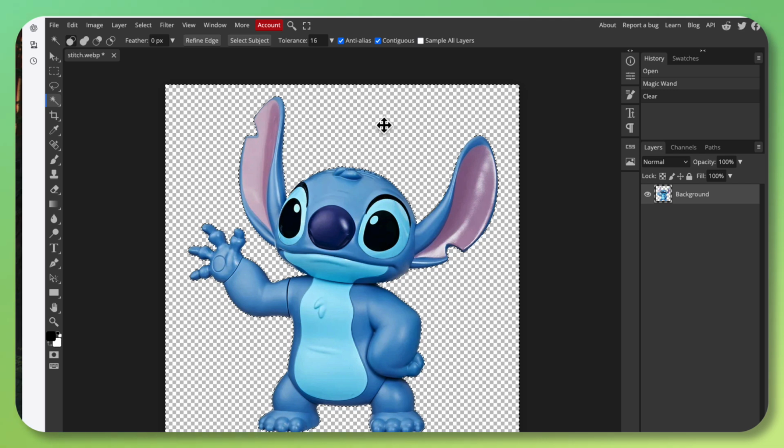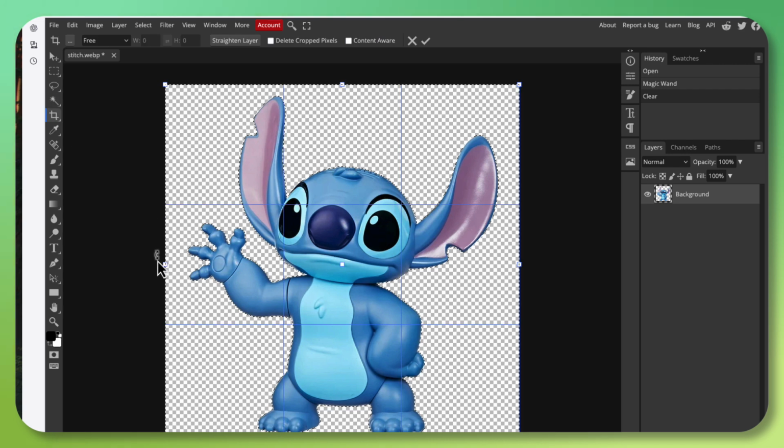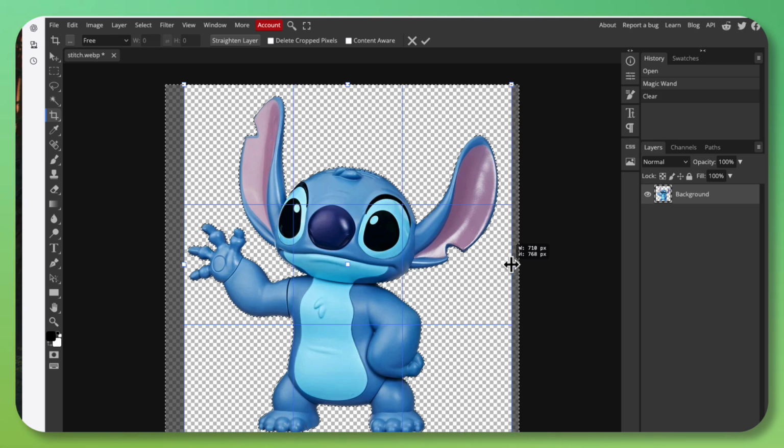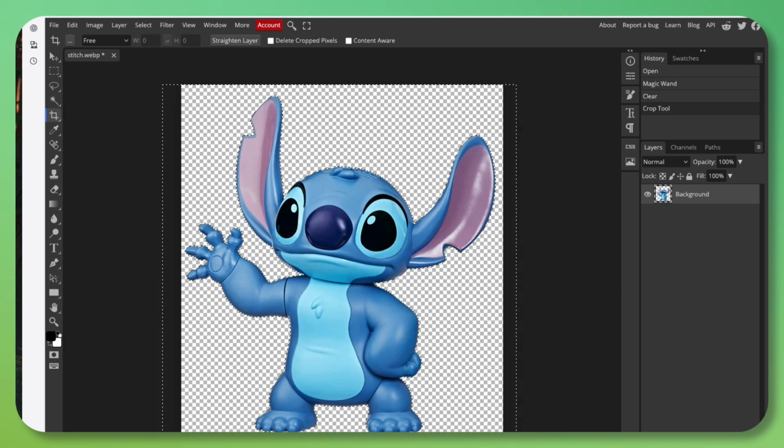So let me prove that theory to you. Recognize that the image is still square, and they will always be square. So if I needed to make this smaller, I could. I'll just kind of demonstrate that. So I can use the crop tool and maybe bring some of these edges in a little bit so I don't have such a wide square on my picture. So I could have something on my web page fit a little bit closer. So I'm going to hit my enter key.